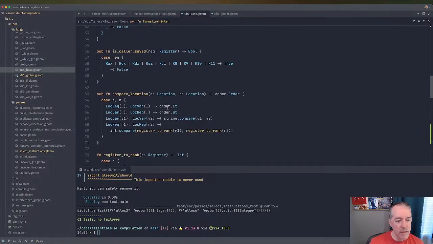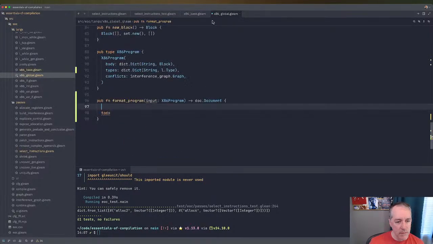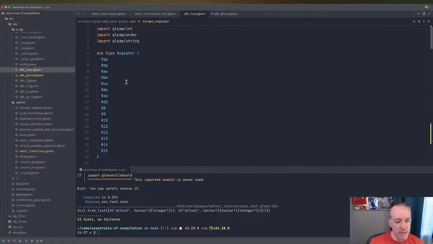The only other thing, this added global, so we probably want to add the RIP register.